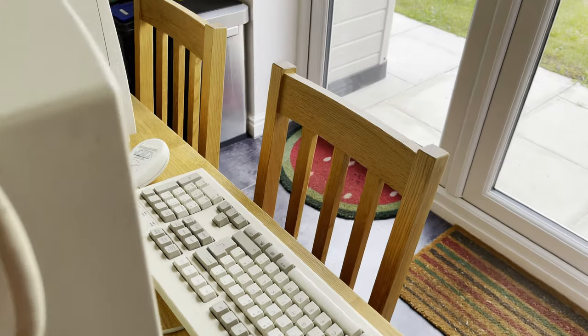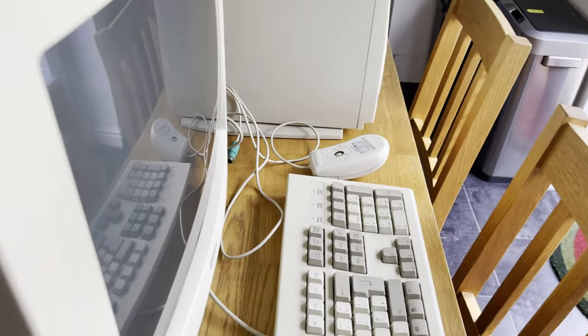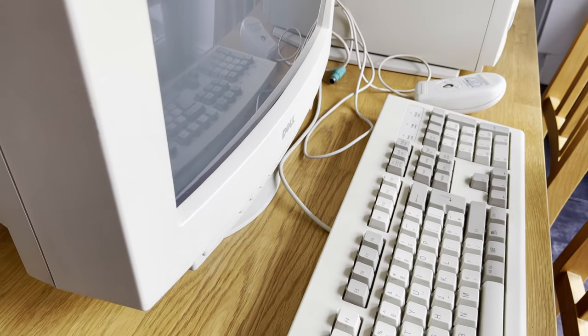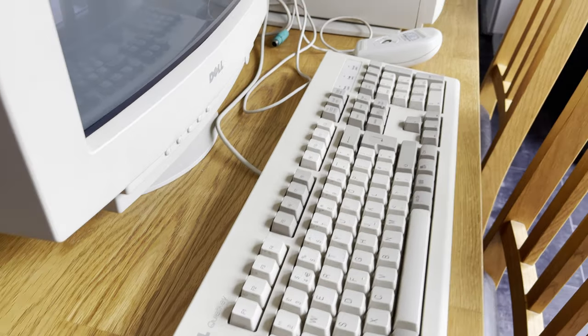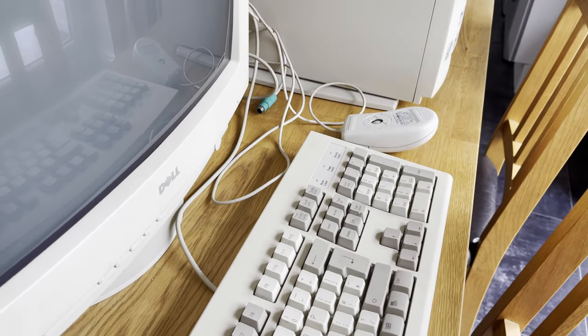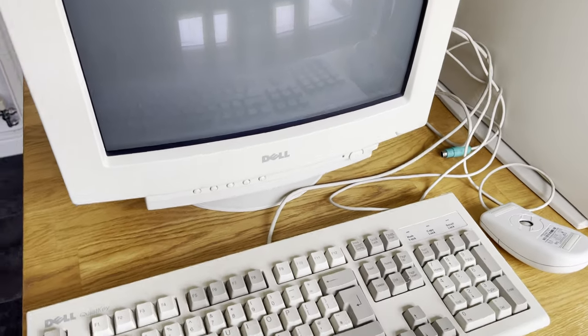And then again, looking back round to the front of the system, it's by no means a flat screen monitor. This has got the normal CRT bump. And then we also have the mouse and keyboard again, as we've done a complete 360 of this system.